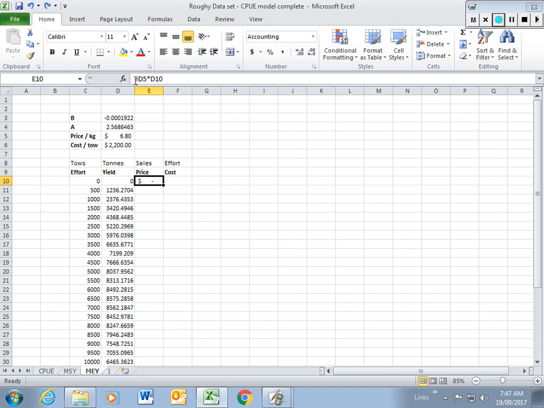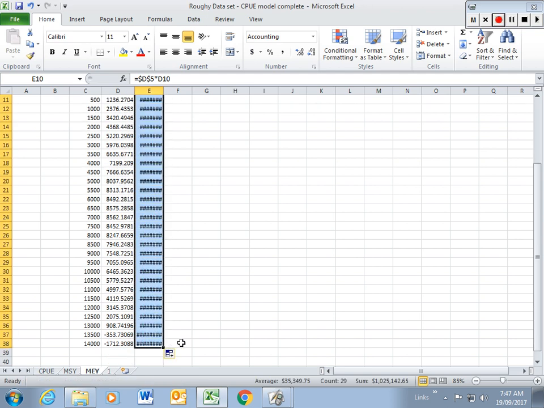So to fix that up, we put dollar signs in front of the value we want to fix, and in this case it's the price. So I put a dollar sign in there and a dollar sign in there. Oops. And now we can left click and drag, hover over that bottom right hand corner till the cross changes from a big fat white one to a little skinny black one.